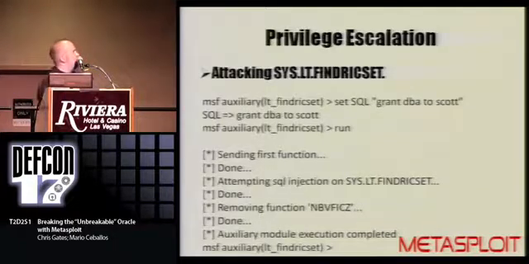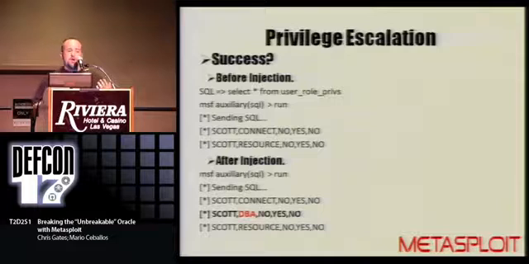And so this is kind of what it looks like when you're running it. So again, we set our SQL. It runs, it creates the first function, which is going to be some random function name, perform the actual injection, and then remove the function so we clean up. Some of that stuff will still be in the transaction logs, but we're not leaving anything hanging for someone to find later. Hopefully not. And so we can see, did it work? It did. Now after the injection, Scott is now DBA. Yay. We can start on with the other fun.